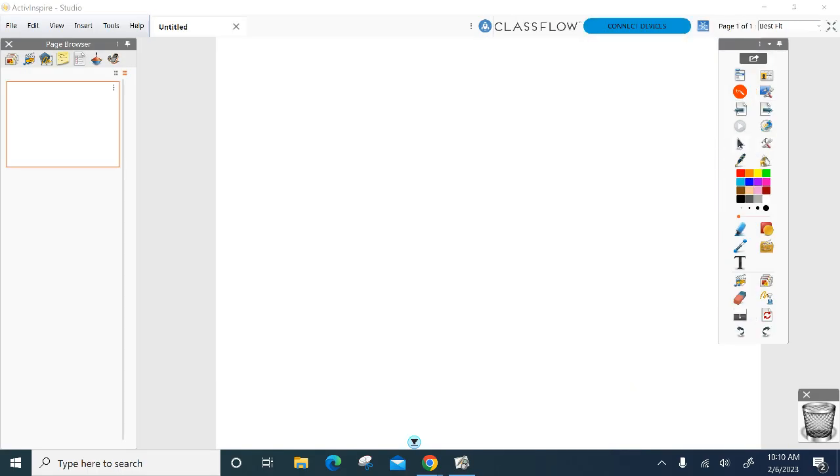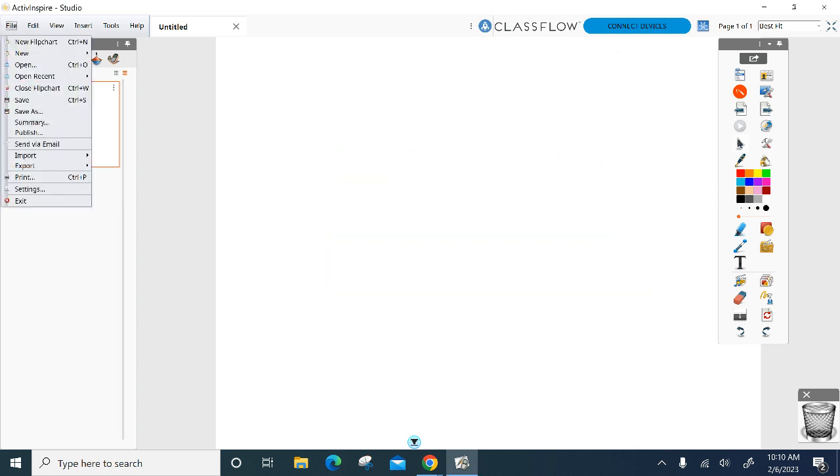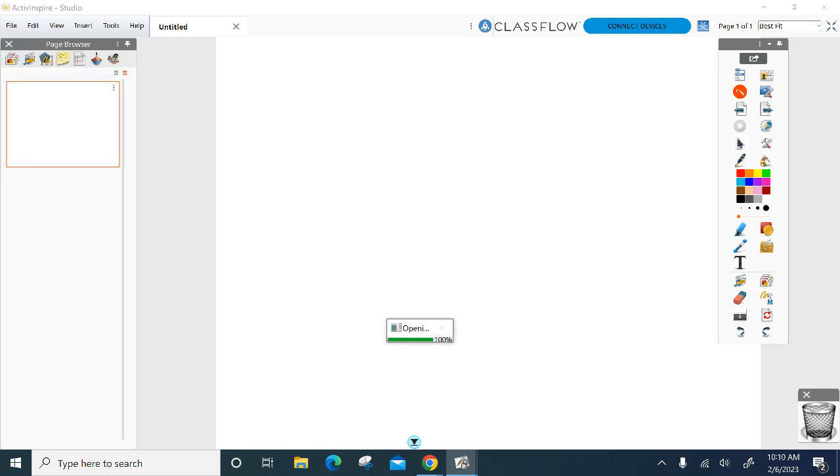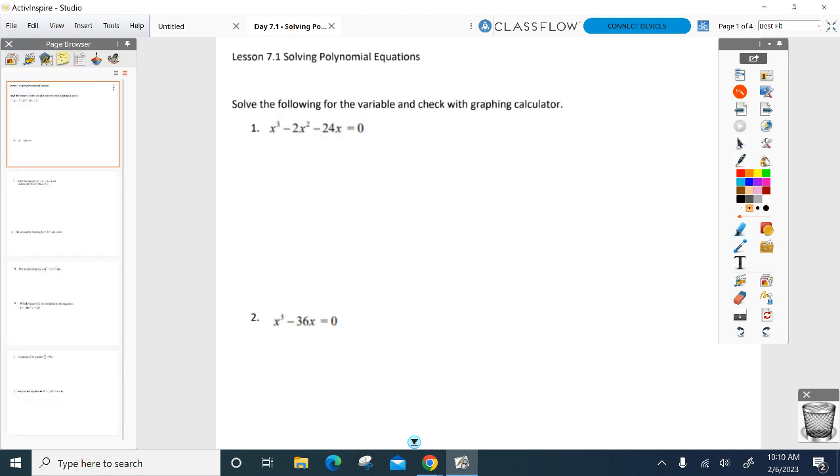It's not a great check, but at the end of this problem I should have, in this case, what's the highest exponent here? 3. So you should know at the end, I should have x equals, and x equals, and x equals: 3 solutions. This is the number of solutions. Highest exponent equals number of solutions. And the way we're going to solve these, we're going to factor.